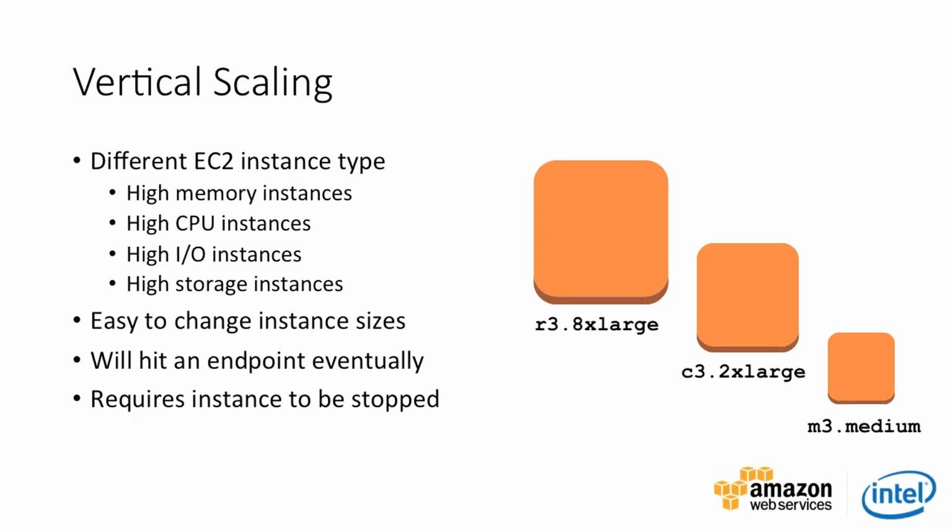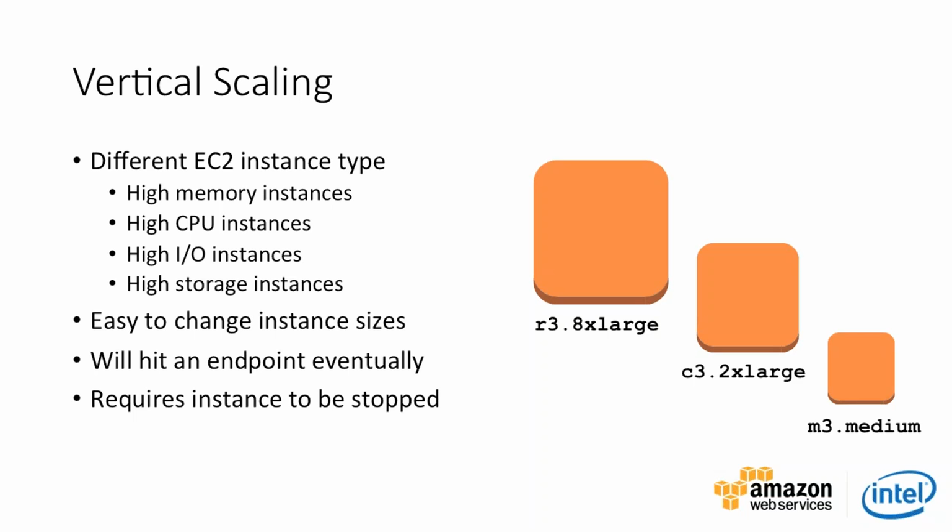Now, with vertical scaling, we saw so many different instance types. You have high memory, so it depends on what limitation you're hitting. If you're hitting CPU limits, you probably want to go for a higher CPU instance in the high CPU family. Or if you're hitting memory limits, then maybe you want an instance with higher memory. It's quite easy to change the instance sizes, but the instance needs to be stopped, which means that you might have downtime depending on your architecture.